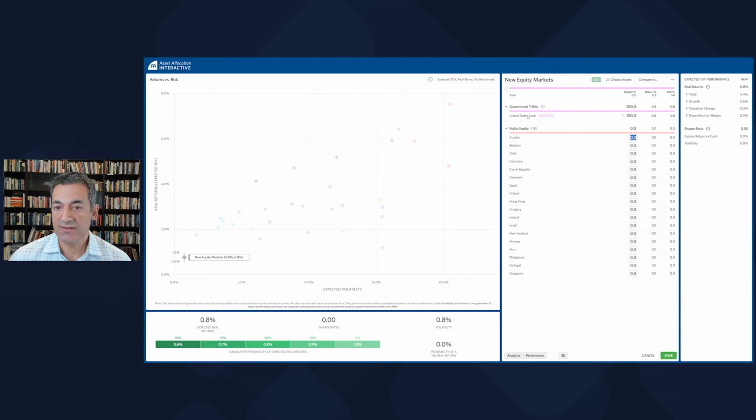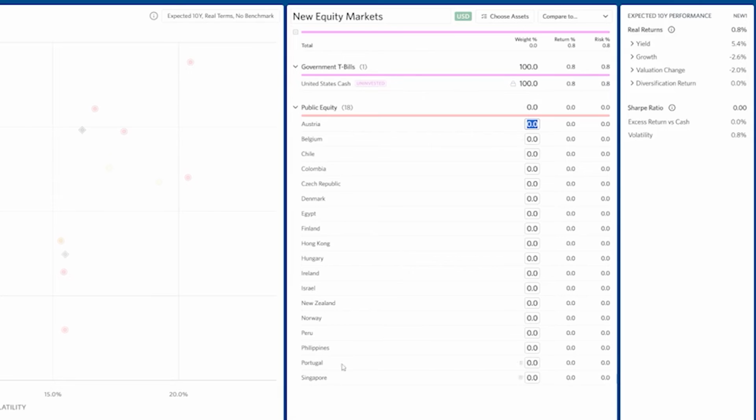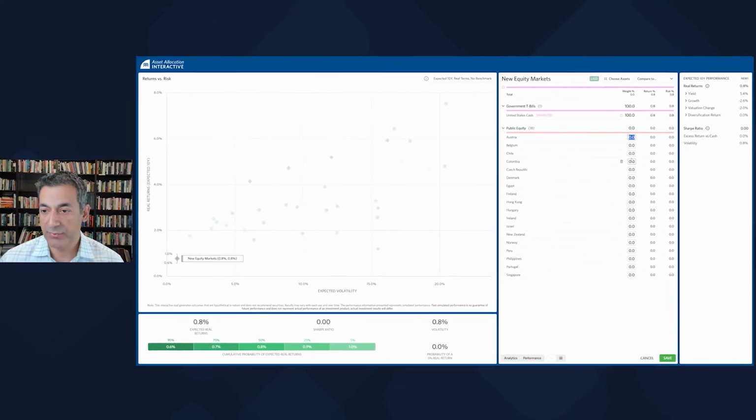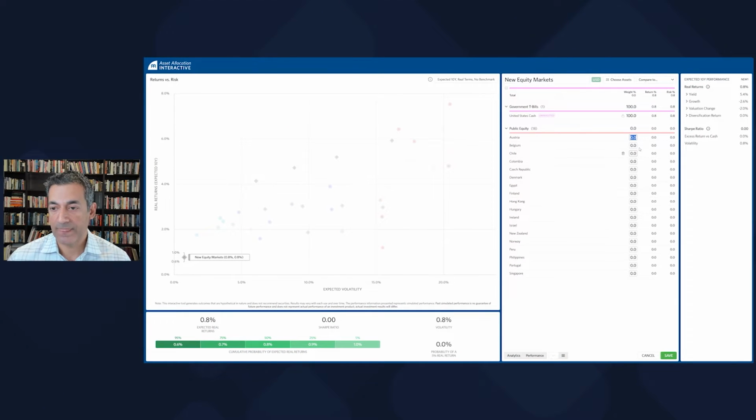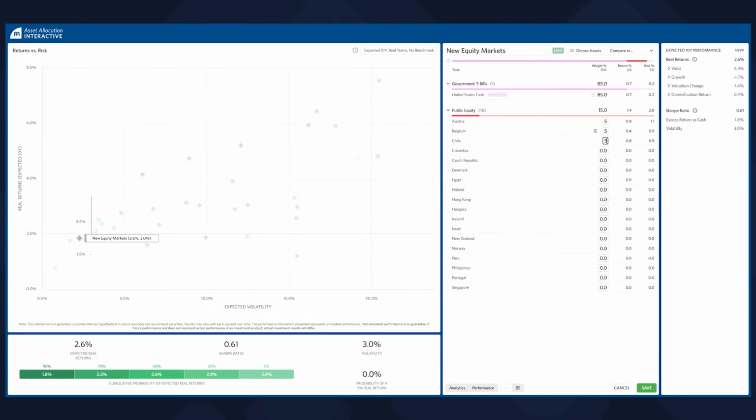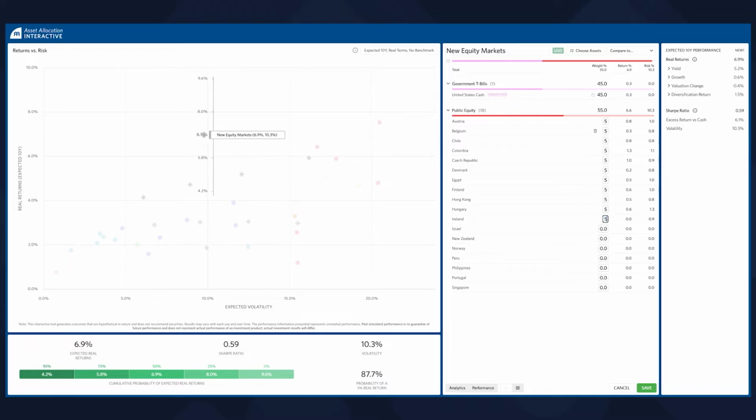What we see next is the screen, which has all of these equity assets available by default. There's zero allocation to them. And the next step we'll do is go ahead and allocate to each of these. For this exercise, I'm going to keep it simple, and we'll do 5% allocation to each of these markets, 5% for each. And what you see happening on the left is with each new allocation, the uninvested cash is being reduced and being allocated to a new market. And as you do that, the expected return and risk for your portfolio will evolve.